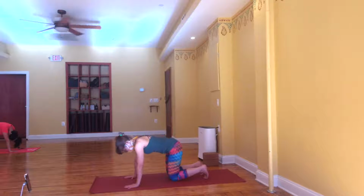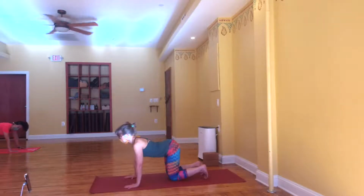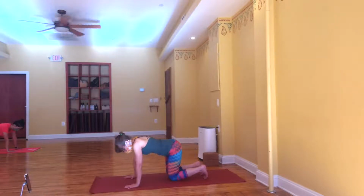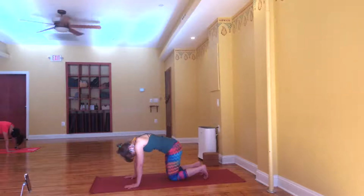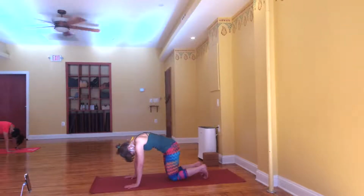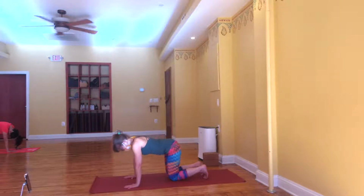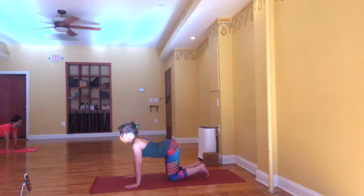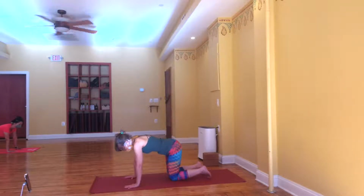And inhale, as you lift the head, feel the shoulders come out of the ears. And let the elbows be a little bit soft. Exhale, coil in, looking towards the navel. Maybe tucking the bottom of your hips towards your nose just a little more. And one more time, flattening out, lifting the head. Nice, coil in.